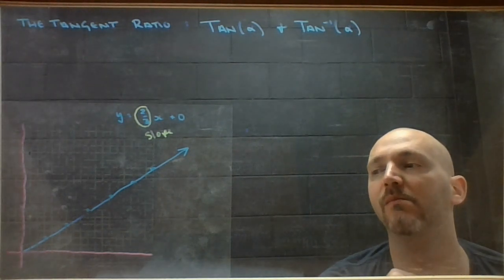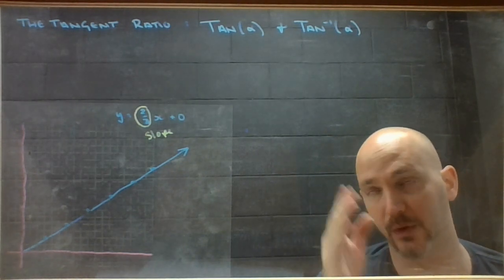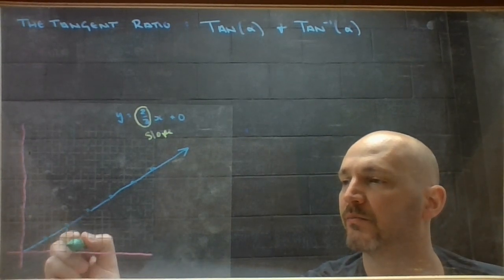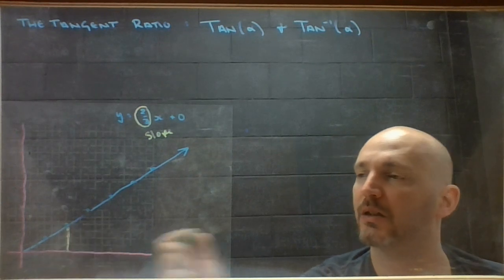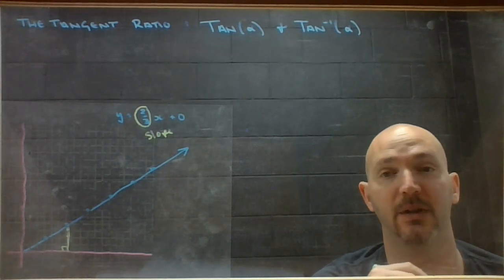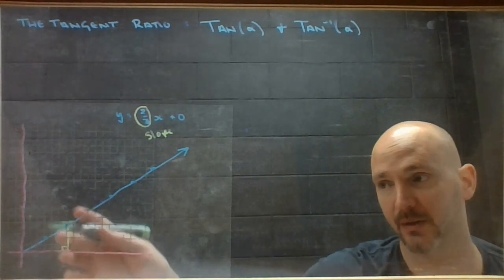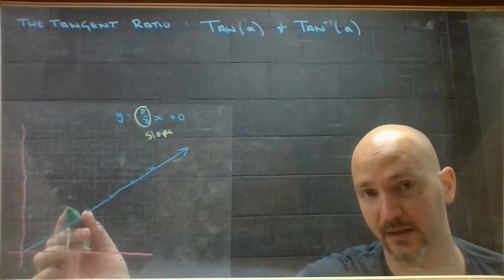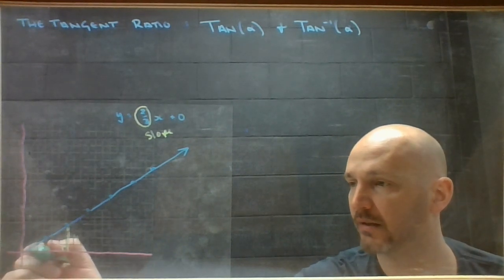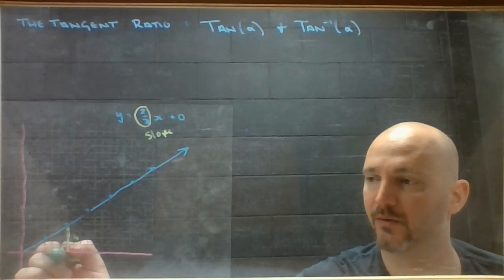Okay, so I'm going to drop some vertical lines here from each of those dots. I'm going to drop one, say, here. And if I do that, you're going to see a 90-degree triangle there, or a right-angled triangle. If I were to measure the height of this triangle, it's just the height of this dot. So that's 1, 2, 3, that's 4 squares. And the distance this way would be 6 squares.